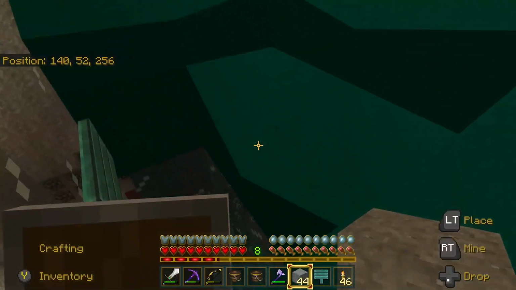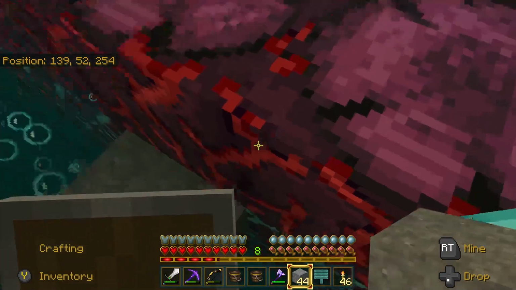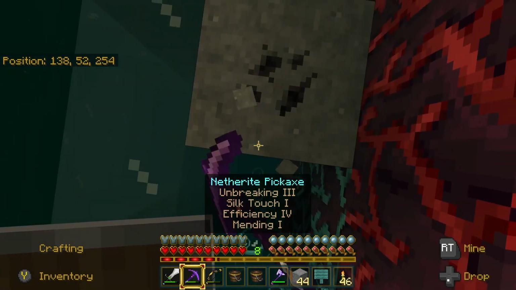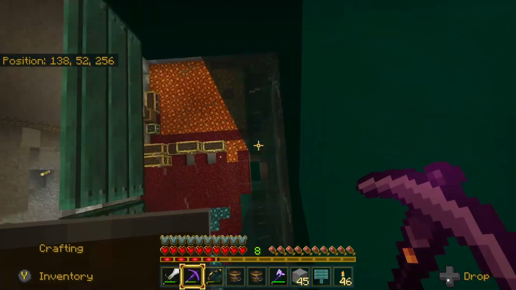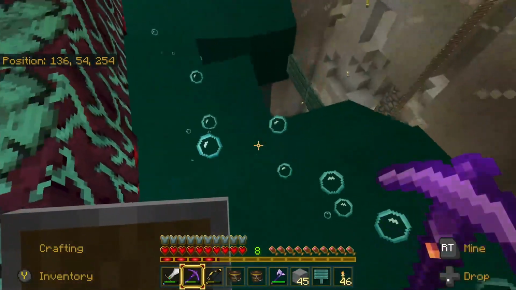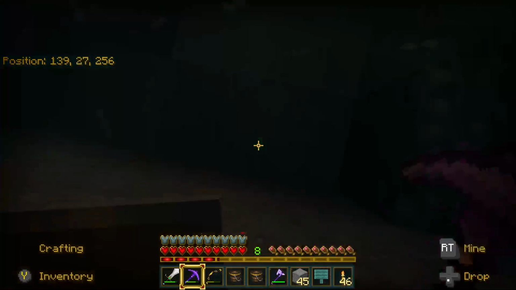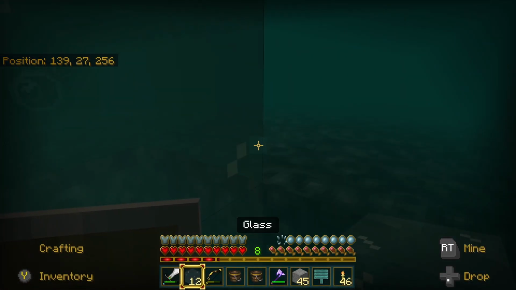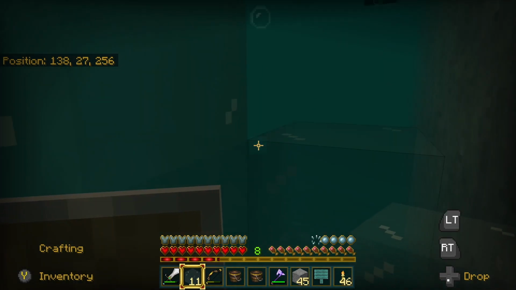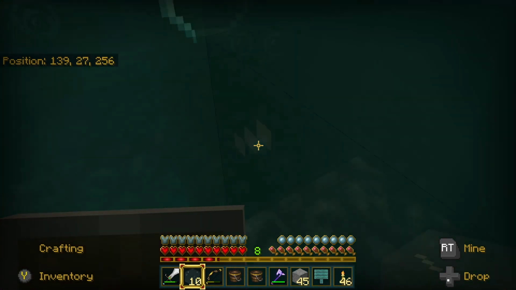Yeah, this was definitely much easier to do in creative mode. Okay, there we go. So this is what your water should look like when you're done. Everything should be flowing right into this chamber right here. Now that that's done, we will replace this glass that we used to make our little exit.